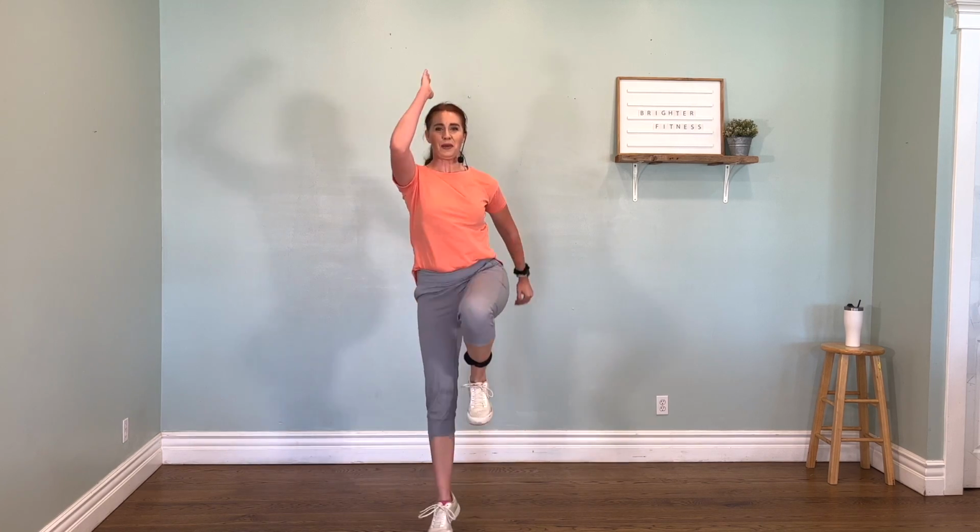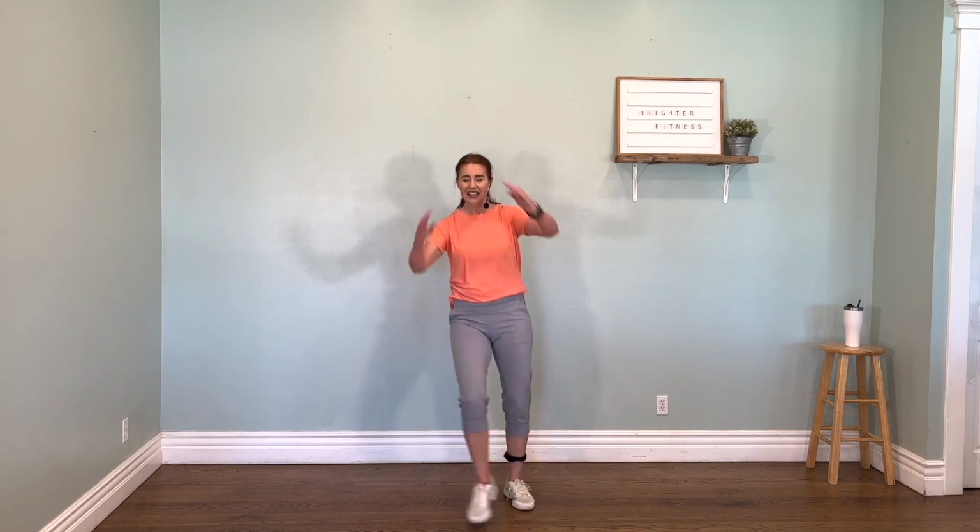Not too bad, right? Three, two. Now give me knees. Four, three. Now punch, two. Knees up there. Four, three, two. Lunge, only one hop. Switch, lunge, hop. Motown, come on. Single, double. Single, single, double. All right, jog in place. How'd we do? You got it? All right, high knees. Woo!